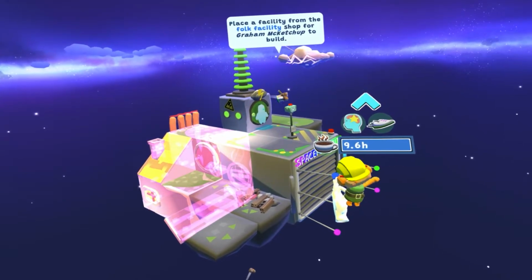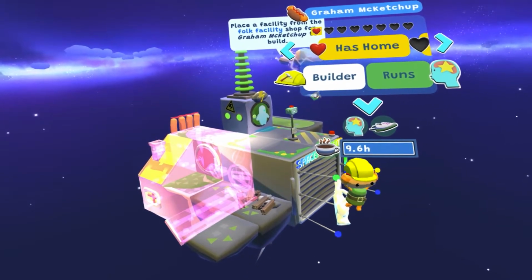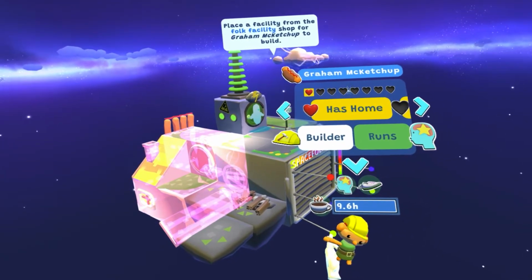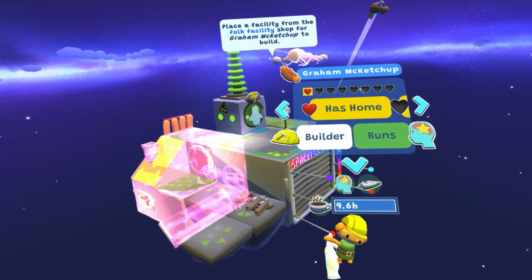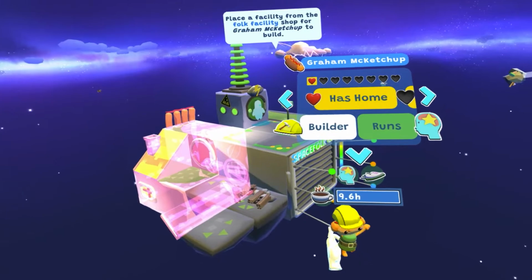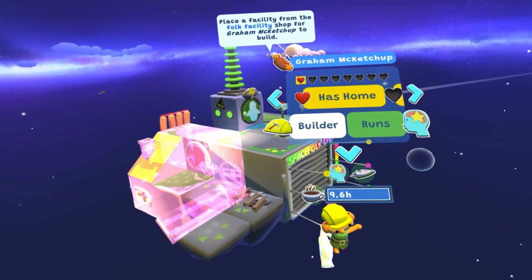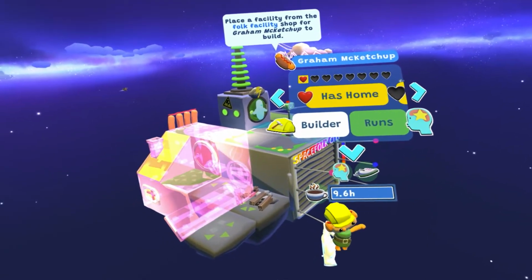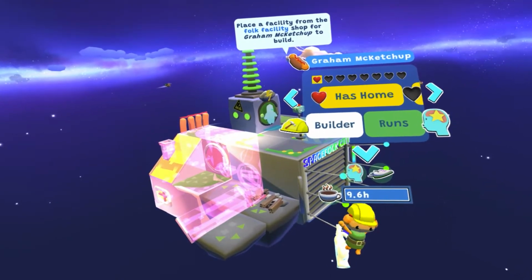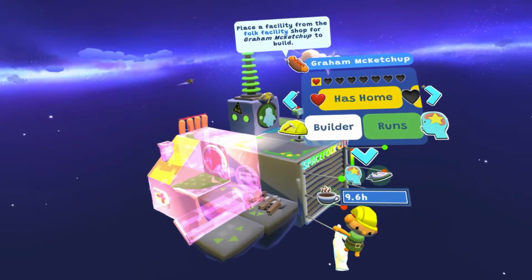And if you flick this up, if you flick the thumbstick up, we get more and expanded information here about Graham McKetchup. We can see that at the moment, Graham has the job of being a builder. And Graham's special ability is that he runs. So all spacefolk, as well as their interest, in this case hot dogs, they have a special ability that can be activated to improve their performance in the city.